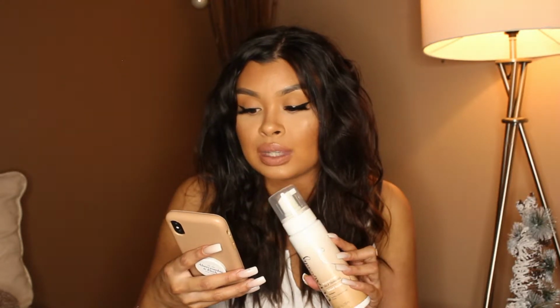So this one's going to be $13, which is actually more than one of my favorite ones. This one's really great. I think it's accessible because it's at Ulta. But the only thing is that, like I said with the Sally Hansen one, it's a little bit more of a neutral color. This one says that it applies evenly and dries instantly for a natural looking tan. So I definitely do think it's natural in the sense that it doesn't really change the color of my skin a lot. But maybe that's because I got medium. Anyways, in terms of undertone, very neutral. And it doesn't give me a 'wow, she really used a self tanner' look. It's more like, oh, she might have used a self tanner. Maybe, but we're not sure.